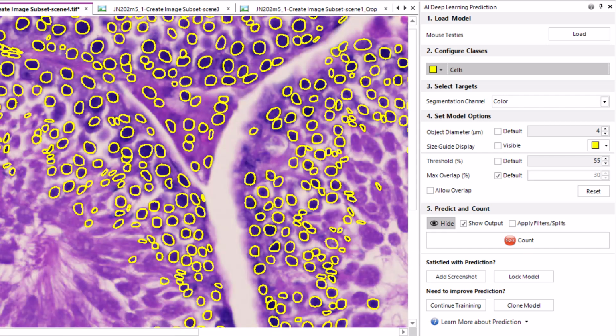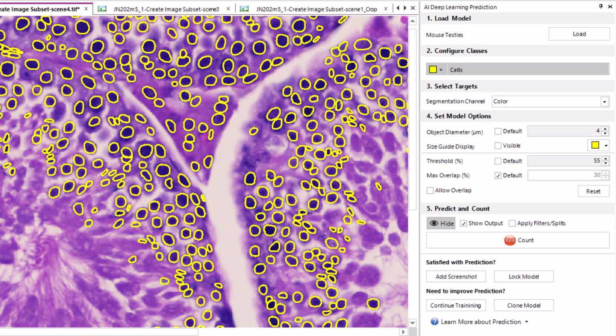Now that we've trained our model, we have a choice. If the model is good, we can use it as is and run predictions and use it in the normal process, and also use it in protocols. If we feel we need to do additional training, we just need to create more labels on images that have not been fed into the model, and feed the new labels into the training set.